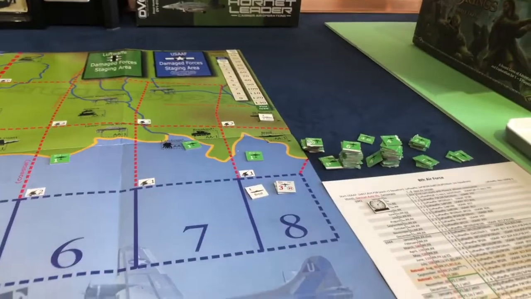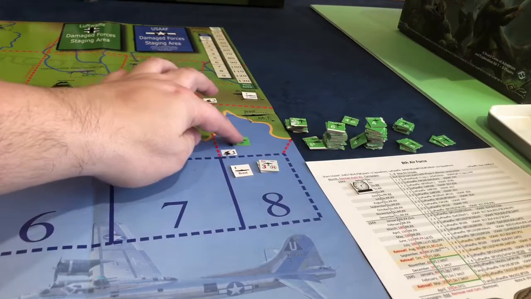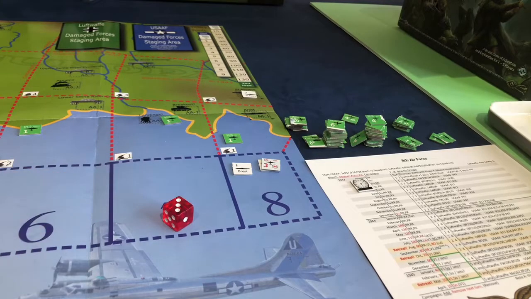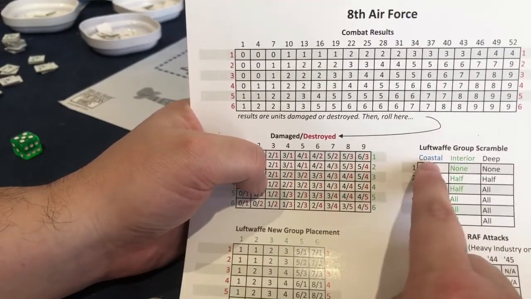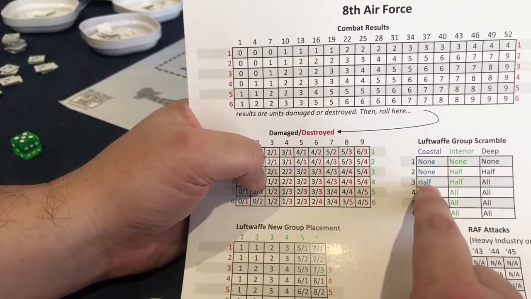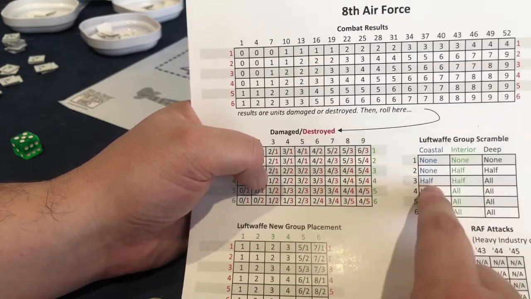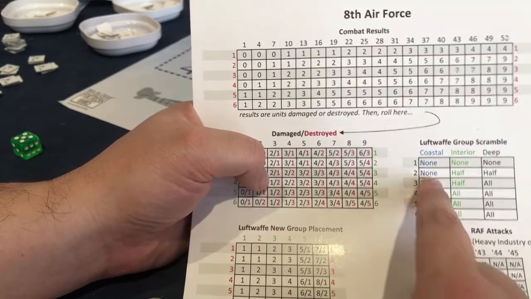With the sub mission, basically, we're going to roll to see if he intercepts us. So I'm going to roll a die. I rolled a 3, and I actually don't think he does, but let's check. There's the Luftwaffe Scramble, and I'm going to put this underneath the camera here. The Luftwaffe Scramble table, it's a coastal target, and a 3 is half of them are going to scramble. Well, there's only one unit there, so he's going to scramble. So he's going to come up and attack us.